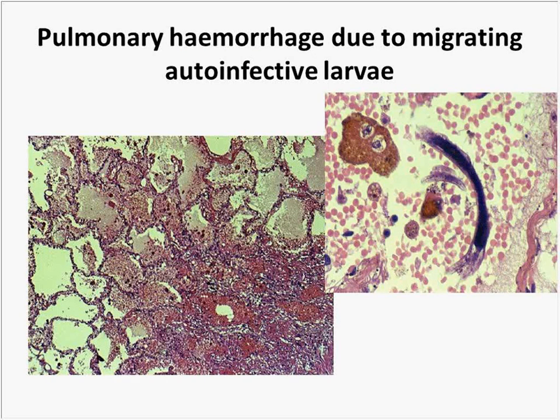Here's a section from a post-mortem, a huge section through a lung. That area is an alveolus, but see it's full of protein, and this one's got blood in it. And under high power you can see a larva there. And there is a pulmonary macrophage trying to attack the larva. Those cells are red blood cells. So hemorrhage with severe strongyloidiasis is not an uncommon sign because there's a lot of pathology going on.